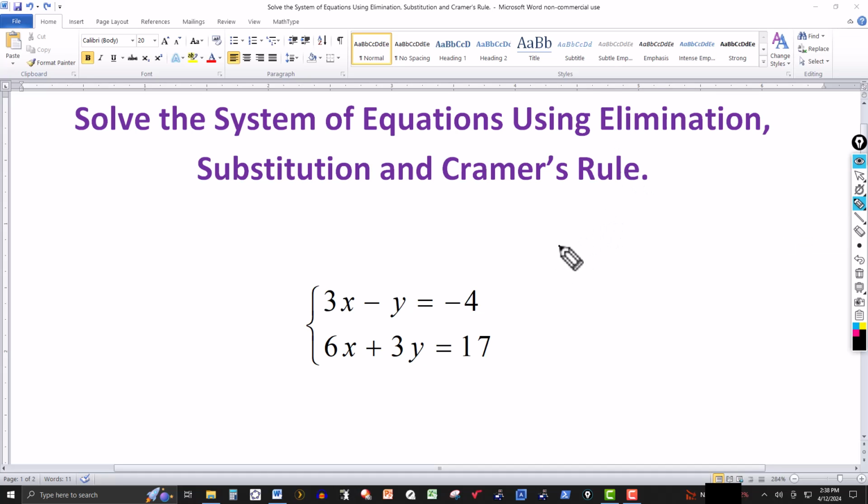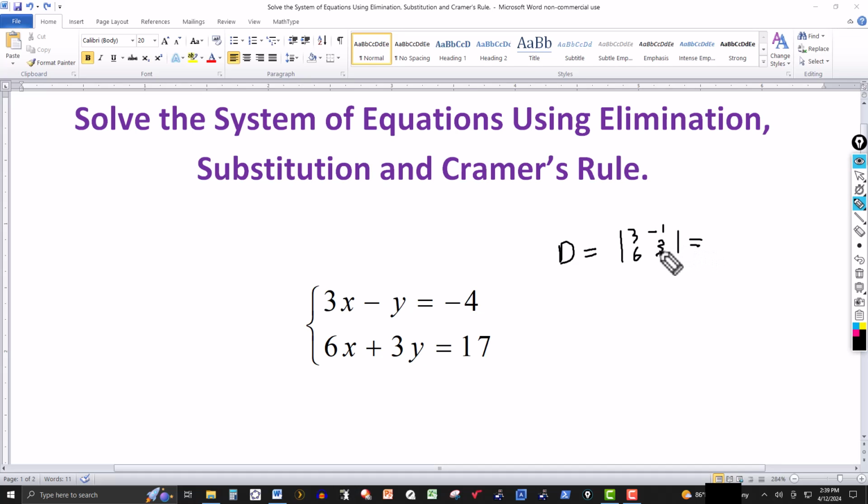So here's what we do. First, we find the determinant D. The equation has to be in this format for this to work. You want the x and the y on the same side of the equation, and the constants on the right. And then you form the determinant D by going this way. First column here consists of 3 and 6. Then for the second column, just take the coefficients, -1 and 3. And then just evaluate this determinant.